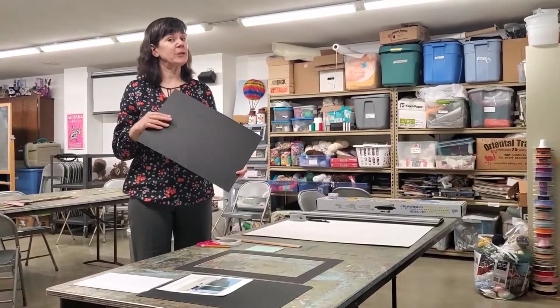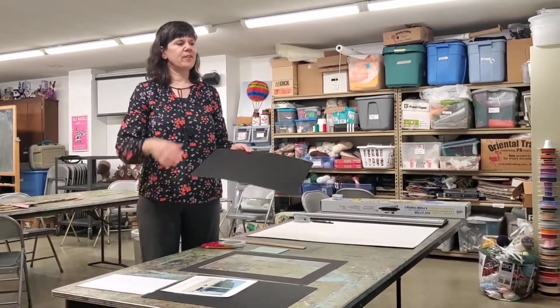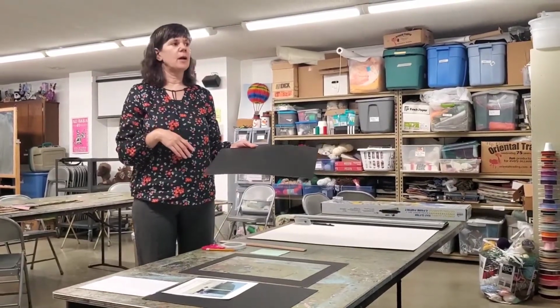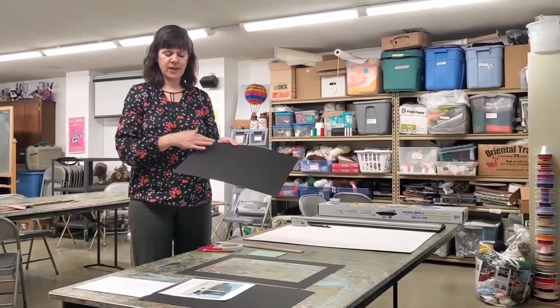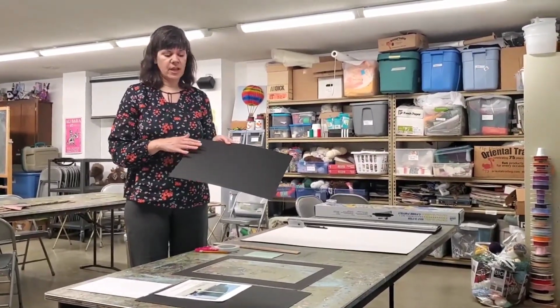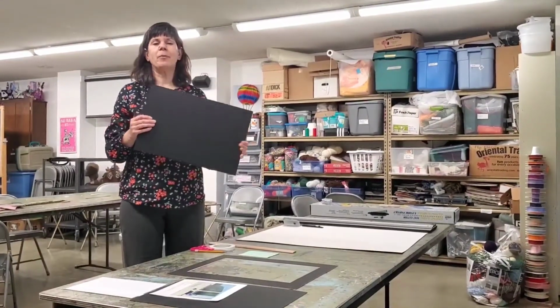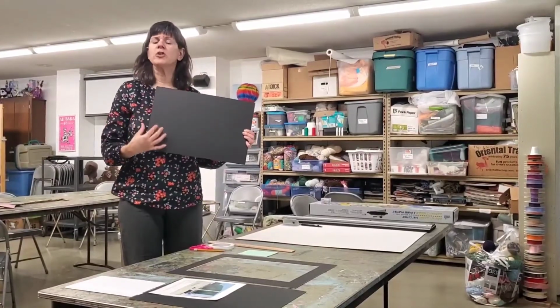But you can get pretty creative. They make mat boards in a variety of colors, everything from bright yellow, green, purple, blue. They even make textured mat boards. Some of them have a texture on a solid color. Some of them are even maybe a little bit multicolored. And I've even seen mat board that's kind of velveteen, where it has a three-dimensional quality to it.